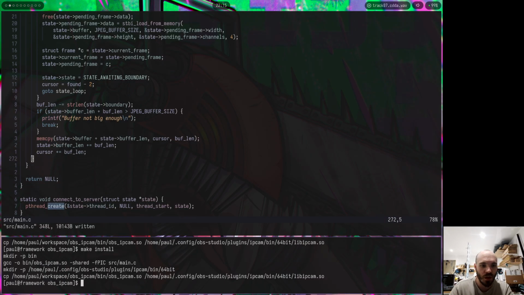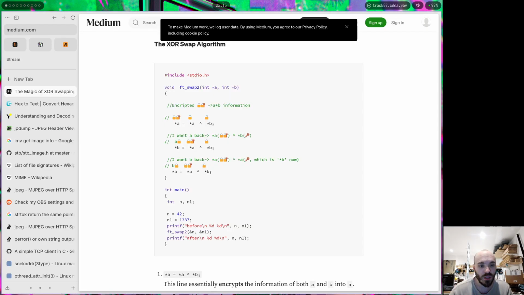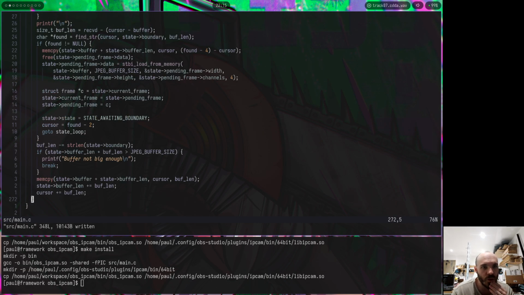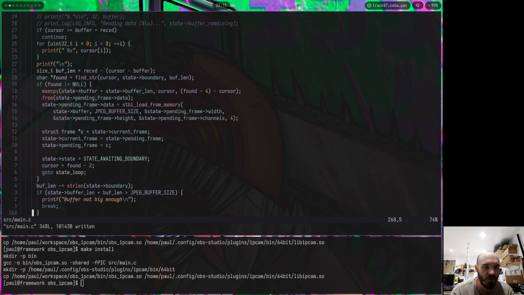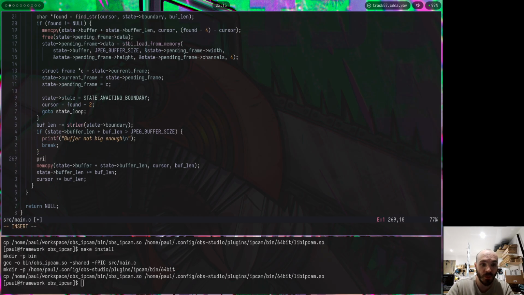Right, let's see if that does anything. I'm just not even checking the actual issue. I'm just running. I'm going to get the same error. Yeah, I need to figure out where I'm wrong. I don't think it finds it in the first packet. That's not possible. So the reality is it's going to be the mem copy, and buffer length hopefully is set to 0 here, and buffer is a valid value. I think that's probably what's going on there. So if I do this, I should say state buffer len.